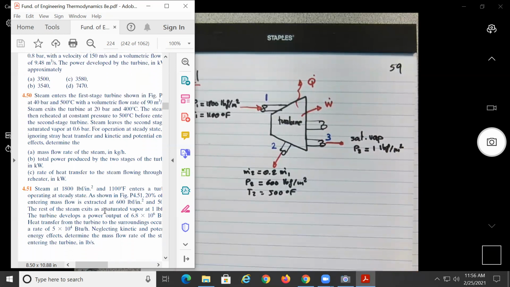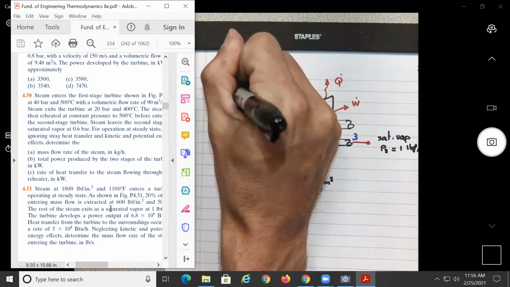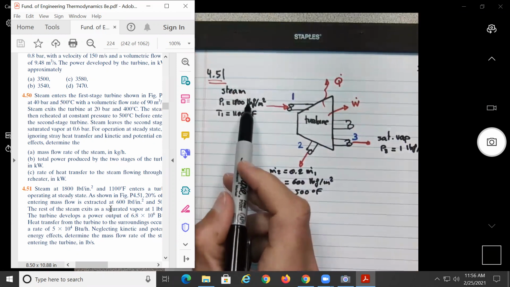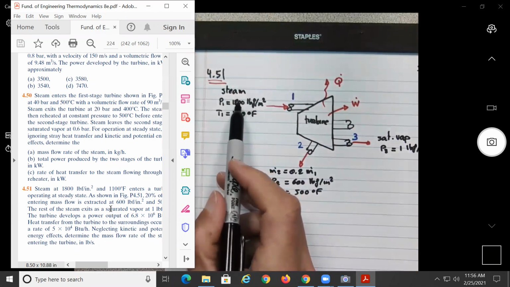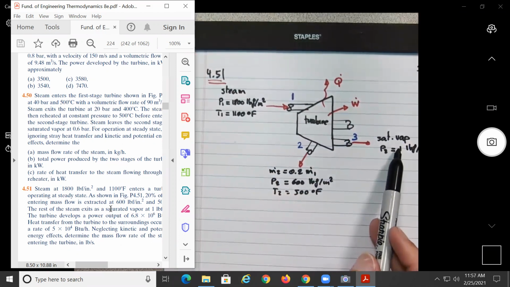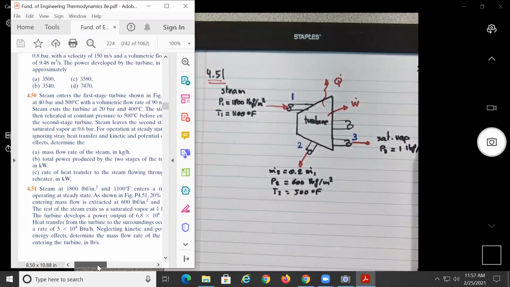Okay, so steam at 1800 lbf inch square and 1100 degrees Fahrenheit enters a turbine. So something that is not on the figure that we need to put is what? Here we have steam, no? So do we know the state over here? What would be the state if it's steam? Would be vapor gas, no? Okay. And here saturated vapor will be right on the line of the vapor liquid, no? Vapor and mixture.